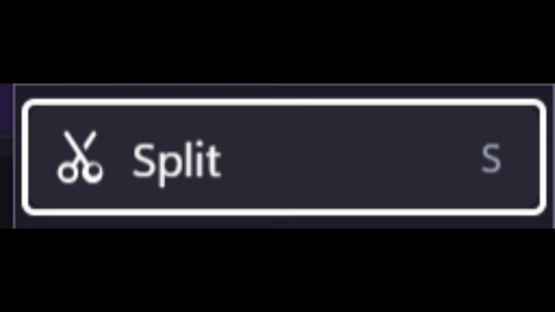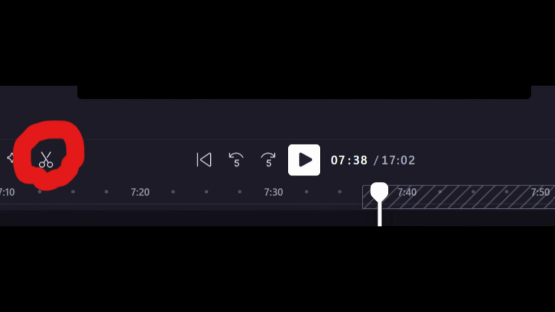Renaming is probably not going to be that useful unless you like to organize stuff. Edit duration I actually never use ever, so honestly I don't even know what that does. But split is quite important. There's also a split button just kind of on the timeline right here that's easier to use.